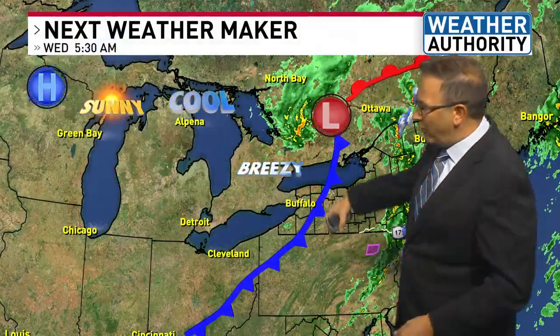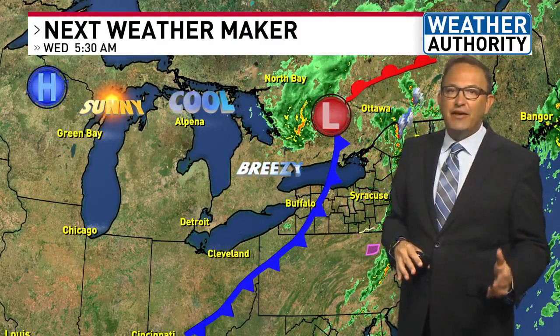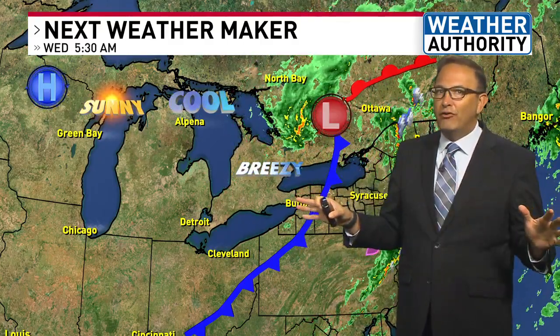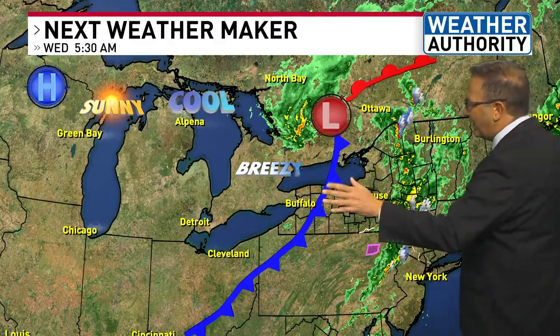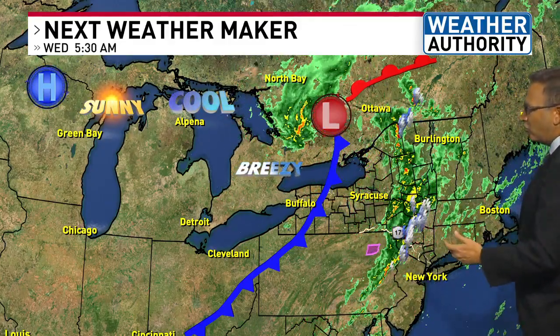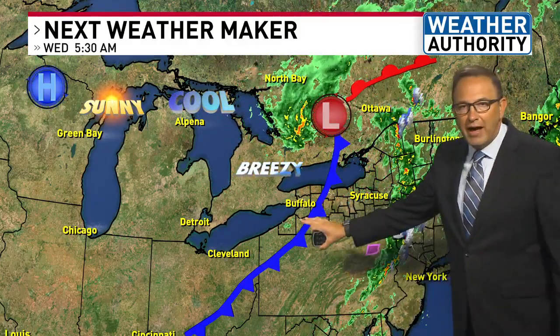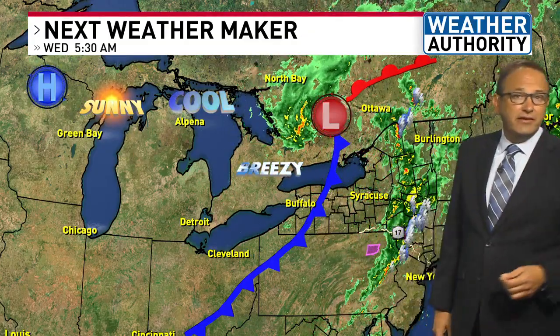Next weather maker, cold front about to move through. Then we've got high pressure, and this one is going to be large and in charge. It's going to stretch for days. Really cool temperatures on this side of it. Eventually, it's going to warm us as it moves to our east, but it's going to be right over us, very dominant. This front not meaning too much business for the rest of today. I think the worst of the rain came through last night, some thunderstorms, no flooding locally, so we're looking pretty good. Now, while it's dry here, there's going to be a pop-up late morning going into the midday of a few isolated to scattered showers.